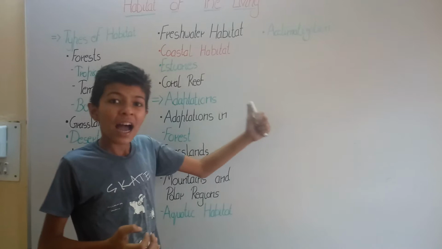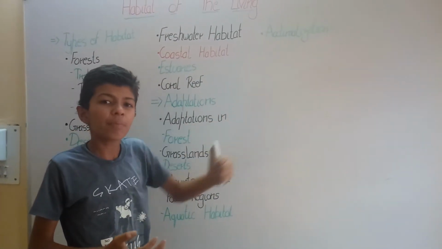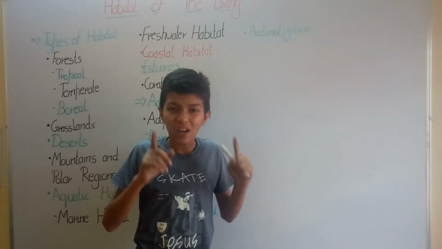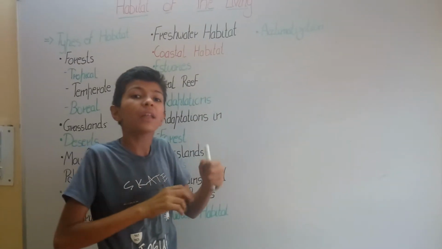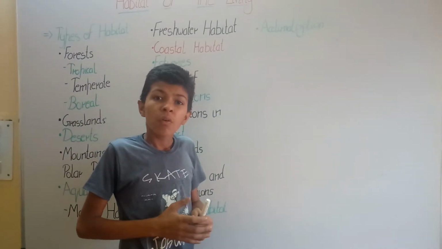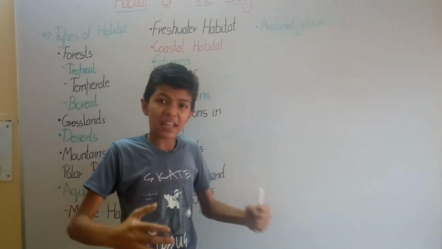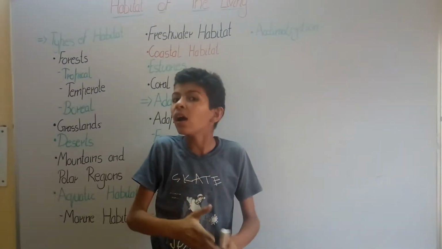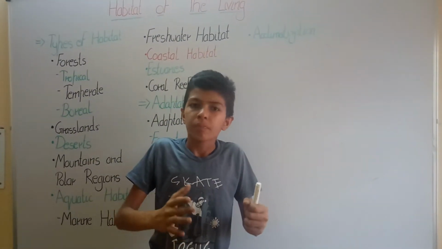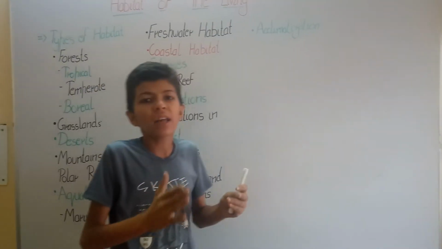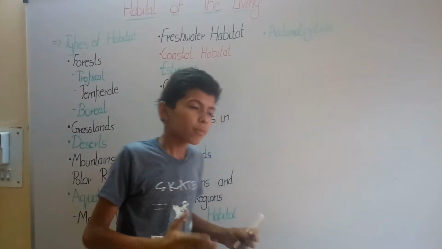Just like the yak, how does the yak, which lives in the mountains, eat its food? It has strong horns which are used to break the sheet of ice and eat the grass, and they have a large chest which is used to take in a lot of air, which means they take in a lot of oxygen which prevents oxygen loss.